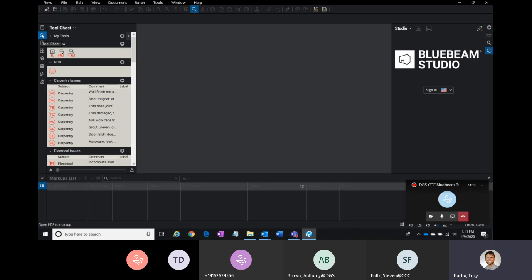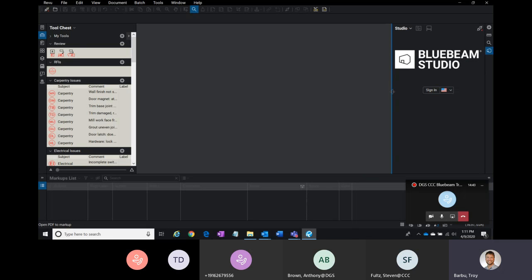And don't just think, oh, the tool chest is over on the left or the studio is over on the right. Just think the studio button looks like a little house. The tool chest looks like an actual tool chest. Because when you're looking at these different software applications, it's important to have that understanding so that you can actually find them pretty quickly.